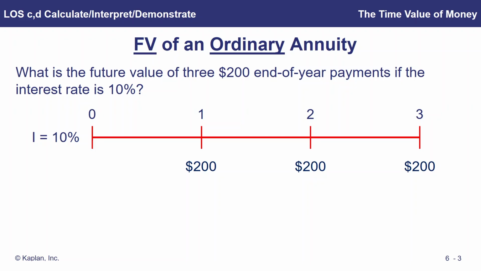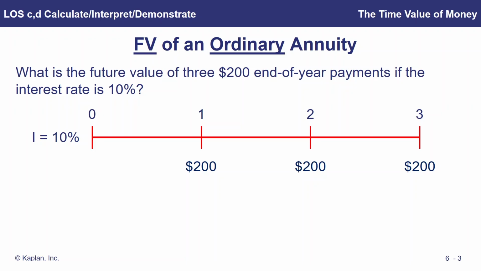The alternative to an ordinary annuity is an annuity due, and this just assumes that the cash flows arise at the start of each year. Okay, we'll look at that in a second. So ordinary annuity, first cash flow paid or received in one period's time. So we've got an ordinary 3-year annuity of $200. So remember, it has to be the same, even cash flow, $200, being either paid or received. Okay, we're looking at payments in this case, and it's asking us what is the future value. So what is the value at T3?